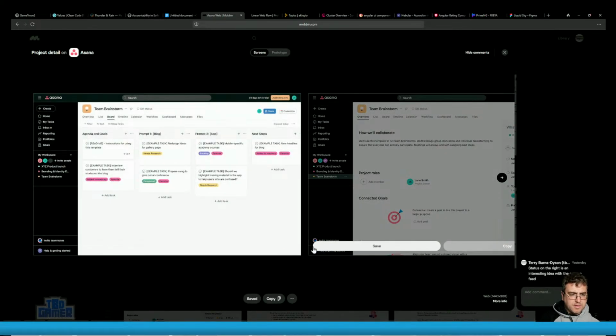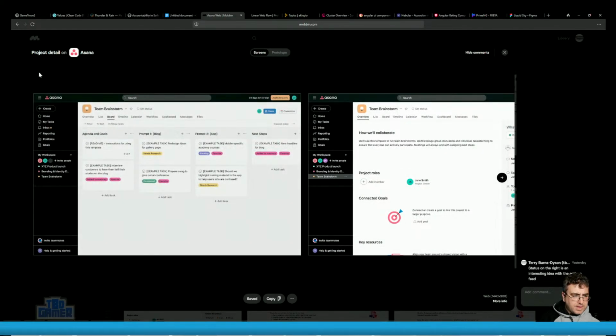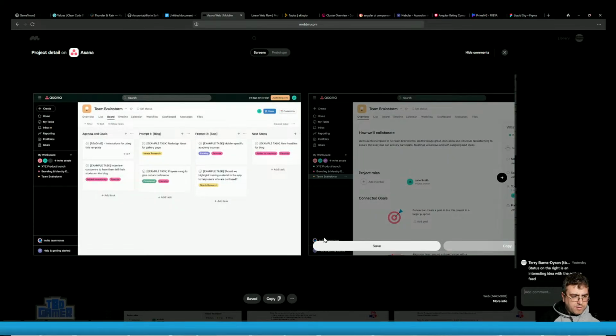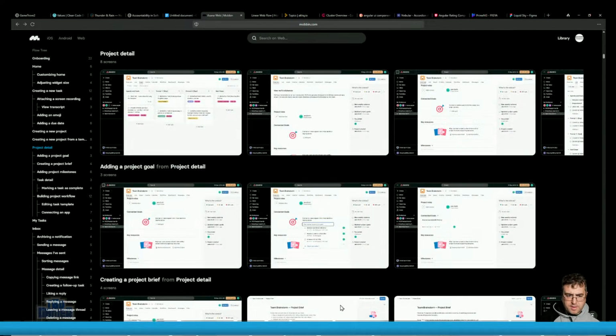So again it uses the dark panels, even in a light mode. It's not all washed out, so I like that. I've been taking a few notes today. I like this activity feed down here on Asana.